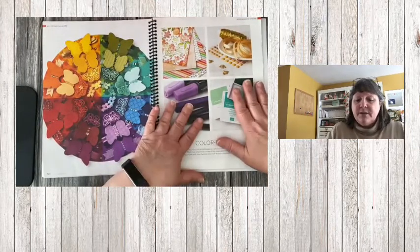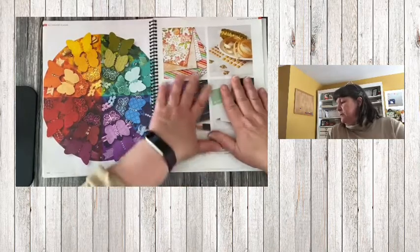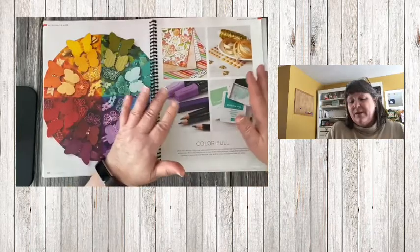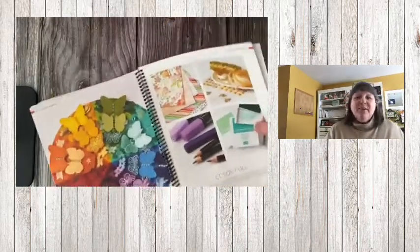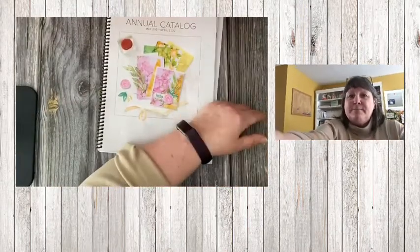That's it for the stamp sets! I did the accessory ones too — I'll put a link with this YouTube video so you can refer back; I think it's episode number 117. I went through that page by page as well. If you want to order, you can go to my online store — there's a host code on my website and that's the current host code.